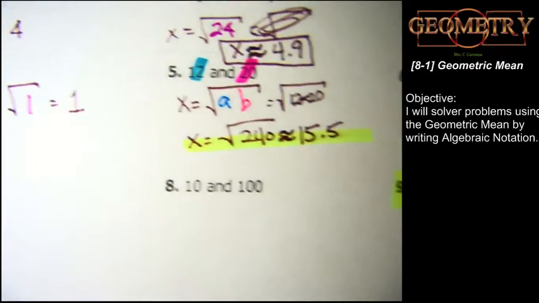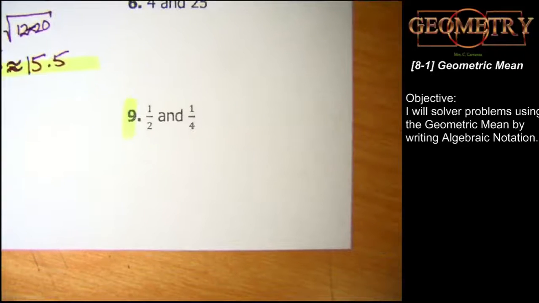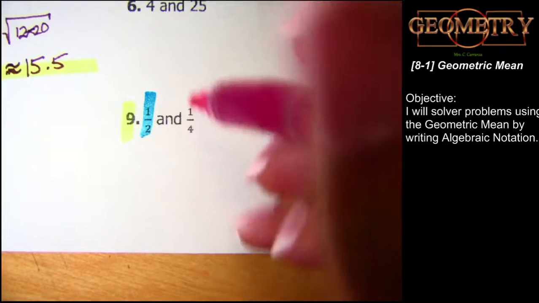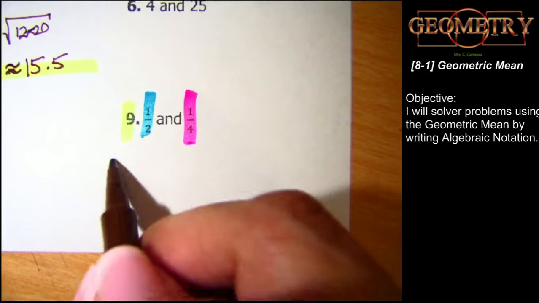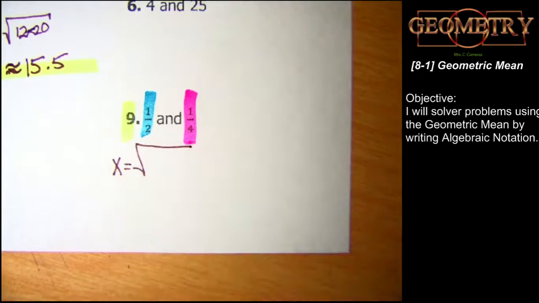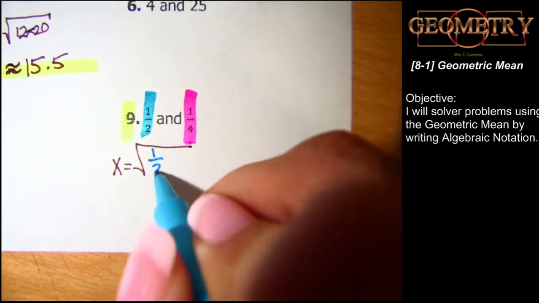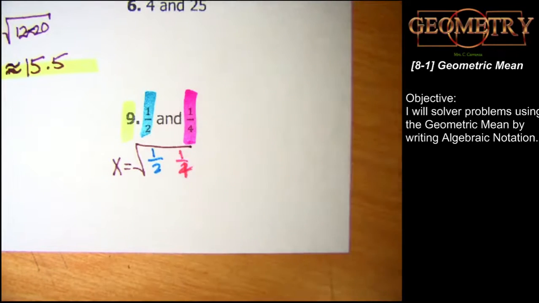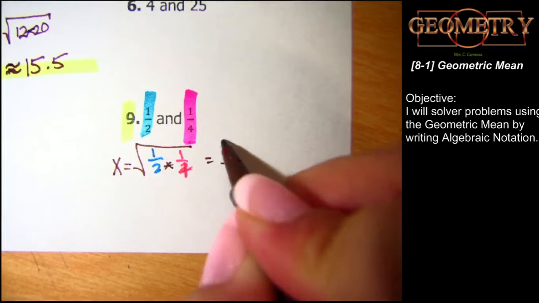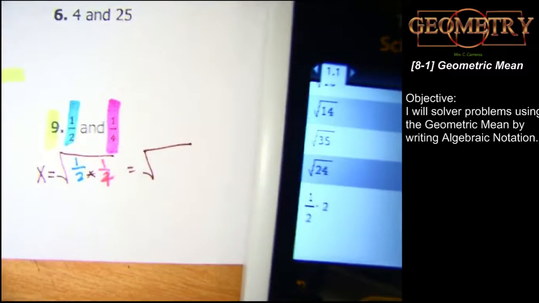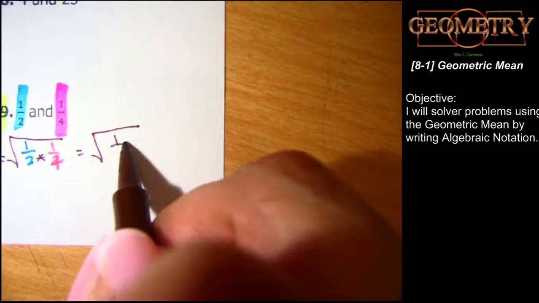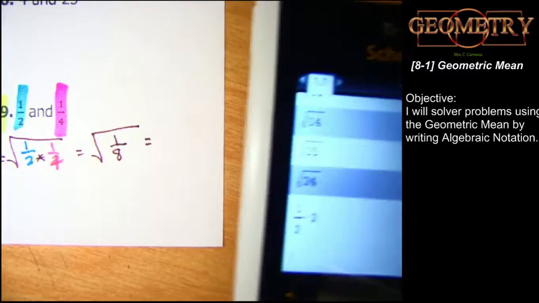All right, let's look at number 9 because, oh my God, now there's 2 fractions. There's too many 1s. There's so many fractions. The process is the same. One of these fractions is A. The other fraction is B. Let me test it. The geometric mean is equal to these 2 fractions multiplied together. You get 1 over 8. 1 over 8 is what you get when you do that multiplication of fractions? Okay. And then when you take the square root of 1 over 8?